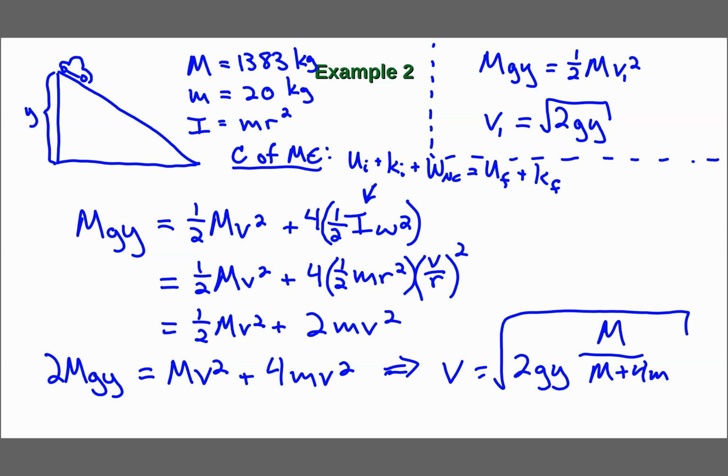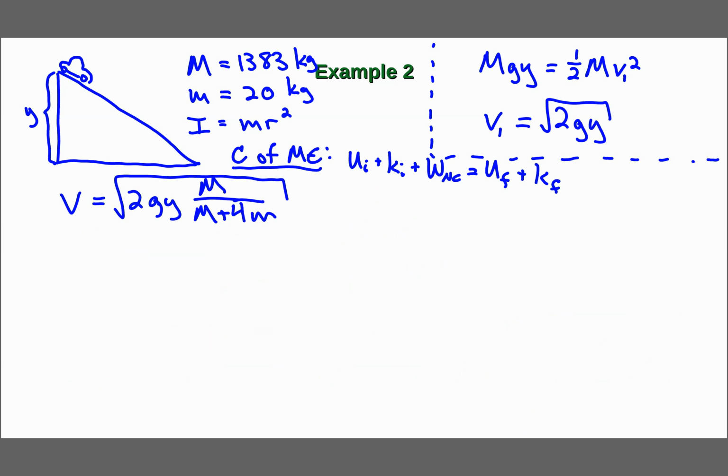So the reason that I simplified it this way, you can probably see now, is because I have this 2gy, and that was the sliding without friction. And then I have this other term that just modifies my answer. So I have my main answer, the sliding without friction, and then I have this little piece that just perturbs that answer. It adjusts it, makes it a little bit more realistic.